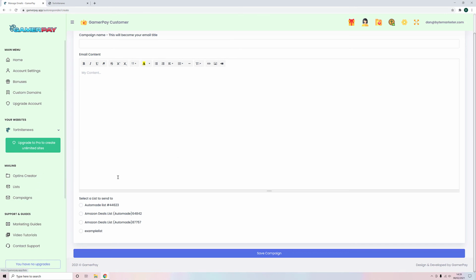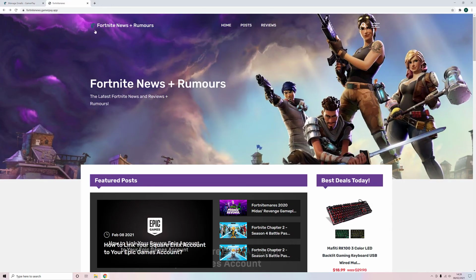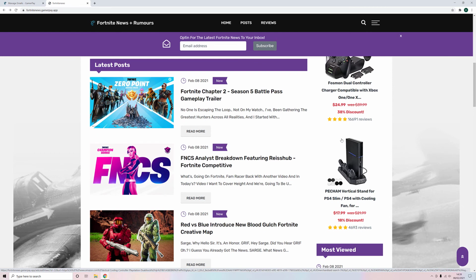But on top of being able to do these manually, we also provide two different completely done-for-you automated email campaigns. One is called Amazon Deals, which when enabled will automatically, every day, send out the latest Amazon deals. You remember these things here, guys, the things we have the banner ads for. They will all be sent out by email with your Amazon affiliate link automatically embedded. So your subscribers will receive automated Amazon deals by default that you can generate Amazon commissions from.